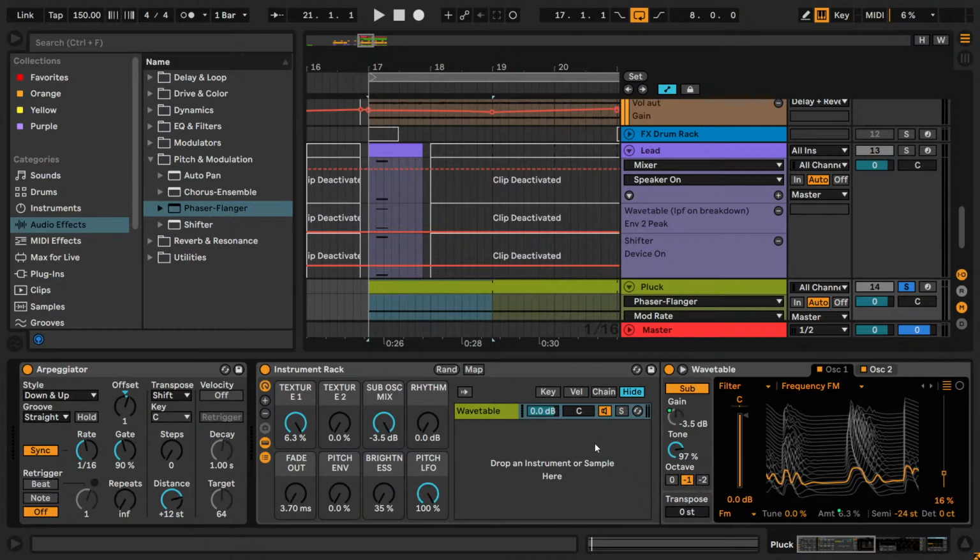For the flanger to be audible better, it would also be better if the notes in the sequence were longer. So the gate will stay at a higher value.